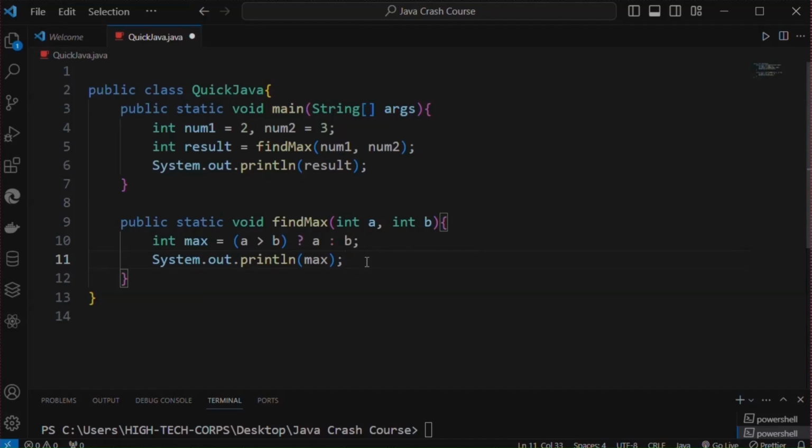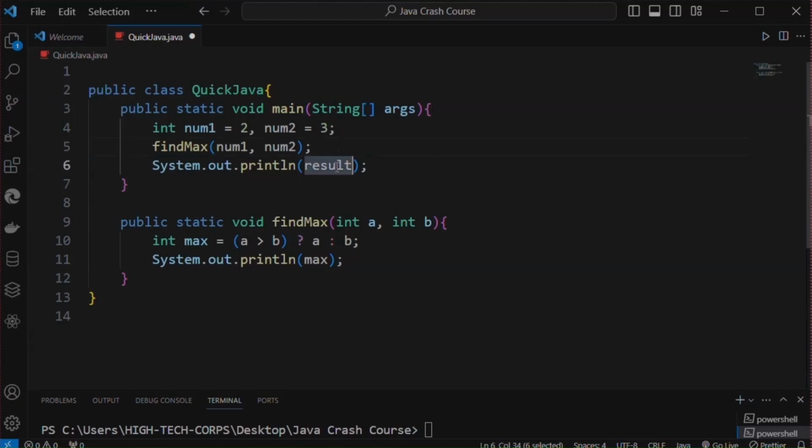So we are printing the max, and then within our main method now, or the body of the program, we will have to change some things. Like here we had to first declare this integer variable called result in order to store the value which was being returned by the findMax method. Since we are not returning any value from our method again, we will have to cancel this, because nothing is being returned from the method and stored in the result variable.